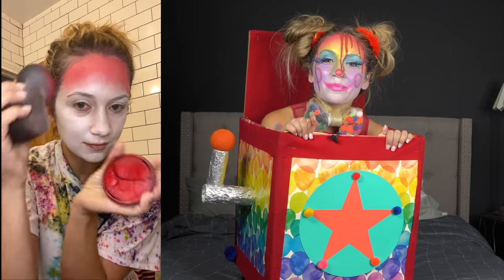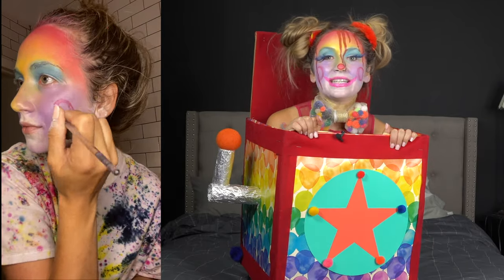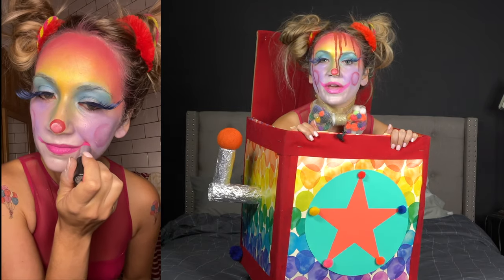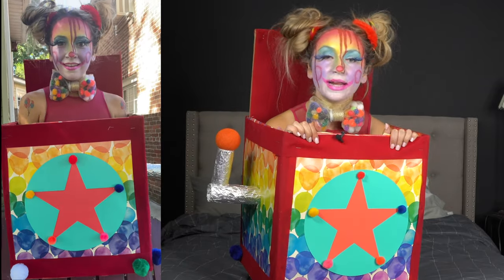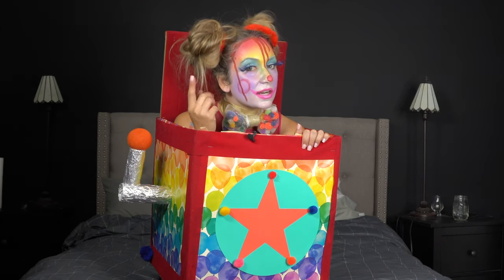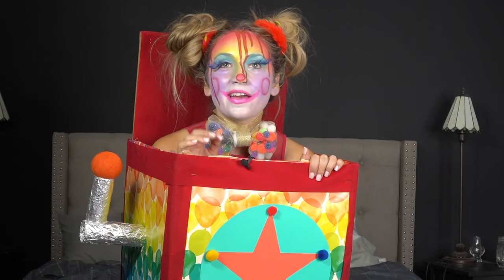As you can see, I painted my face. I am a professional face and body painter — well, I did do that for many years as my side hustle in my actor life — and I painted my face like a sort of fun rainbow cloud. There's no reason why you can't splatter some paint on. I also used some fake blood at the top just to make it a little bit gory. I took some pipe cleaners — those are great for adding little hair accessories — and just stuffed them in my hair. My hair is actually very dirty right now, but that kind of goes with the whole thing.